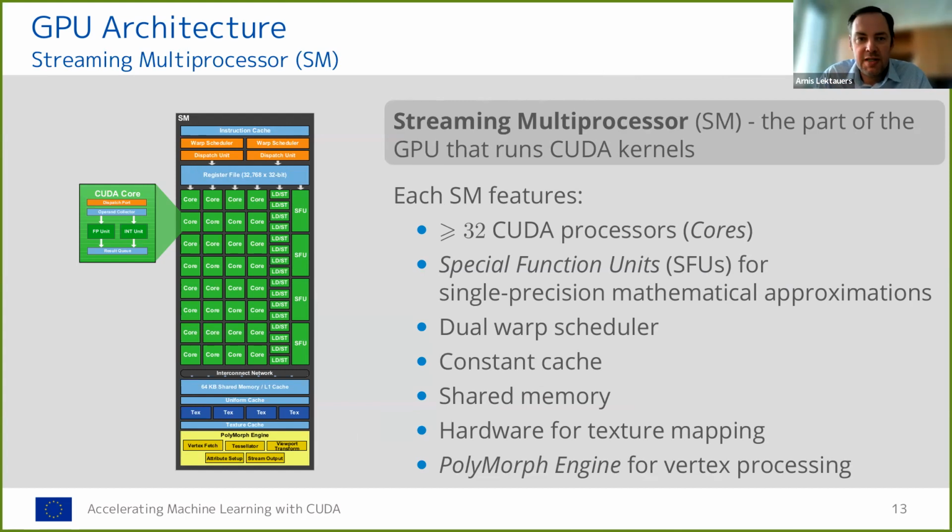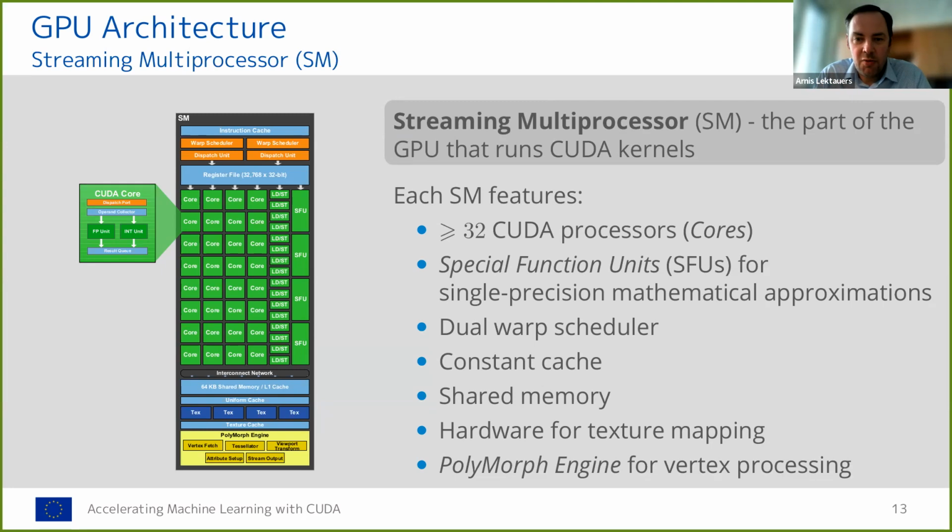And each streaming multiprocessor is quite a complex unit consisting of at least 32 CUDA processors or cores, in other words. And each core is similar to the core usually known in classical CPUs, at least conceptually.